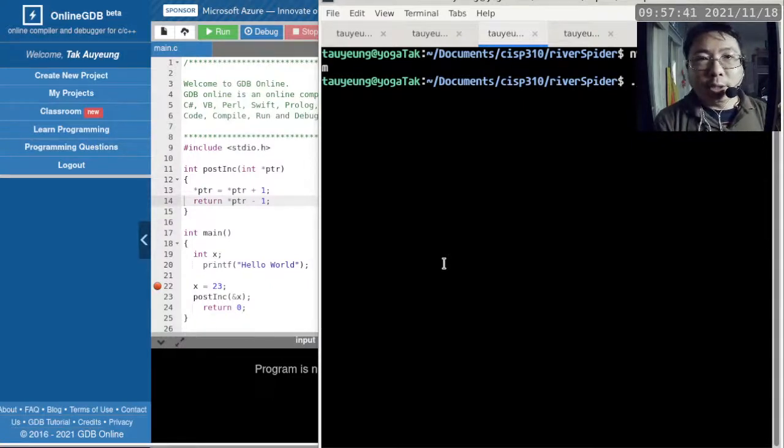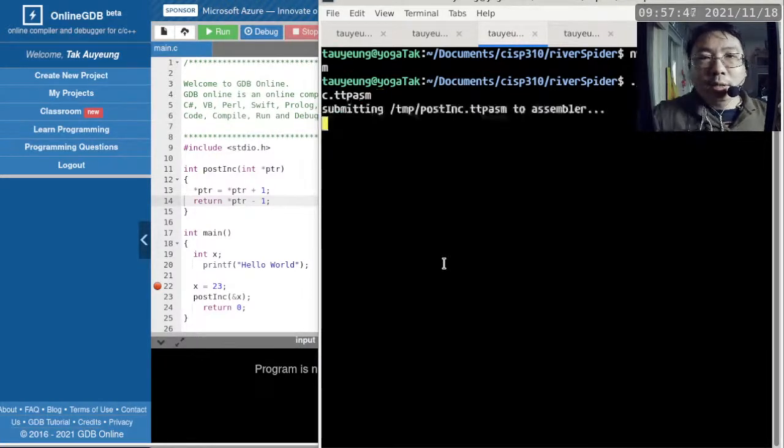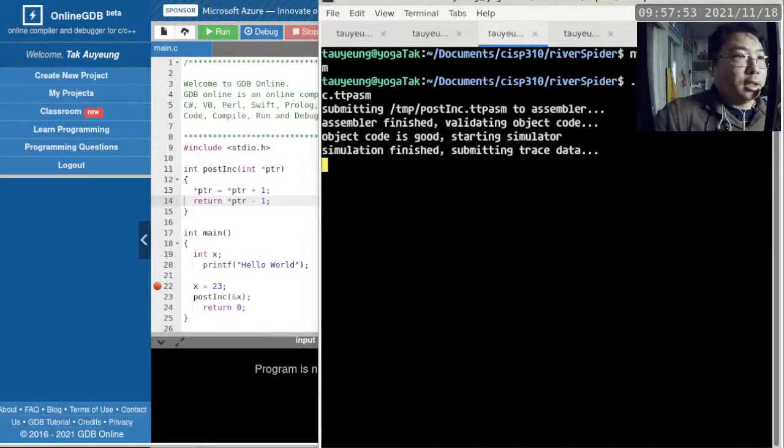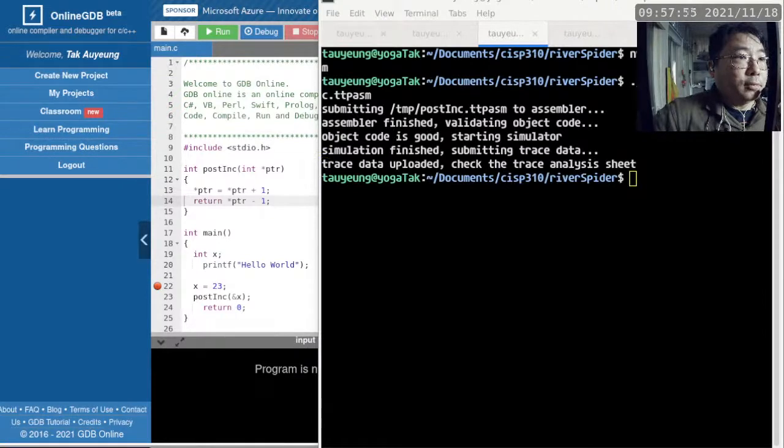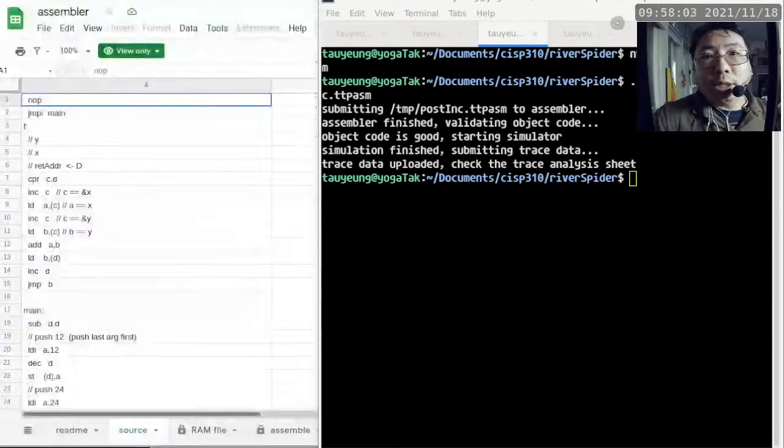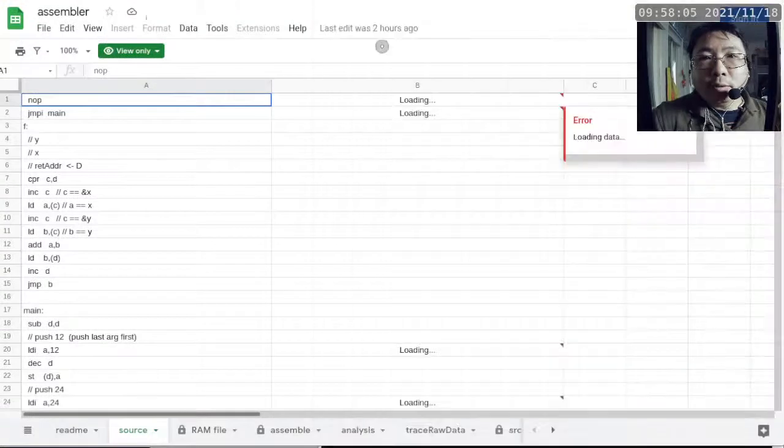So there we go. Submit, and then post inc.ttpasm. All right. So this is my auto magic script working. And then I need to find the assembler from the other tab, put it back into this window. Come on, put it here. There we go. All right, so it is done.